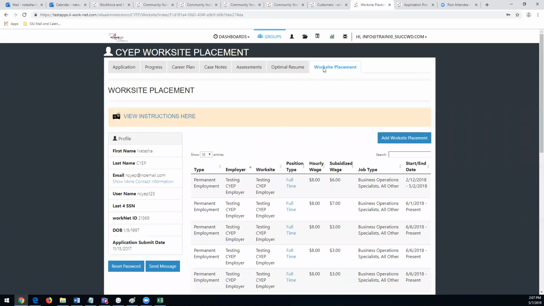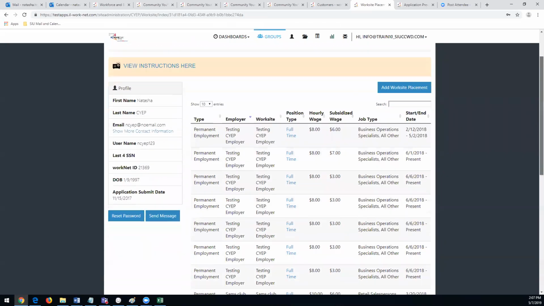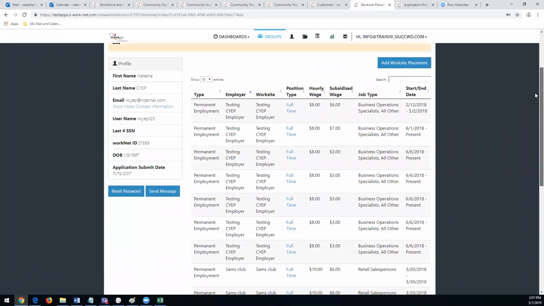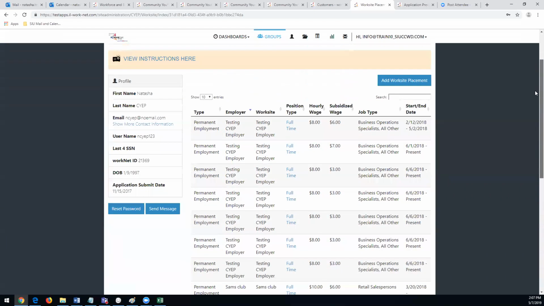And then we have the worksite placement. So you can see with this person, the whole overall list of this particular person's worksite placement history.